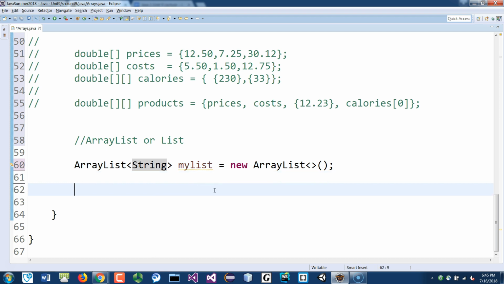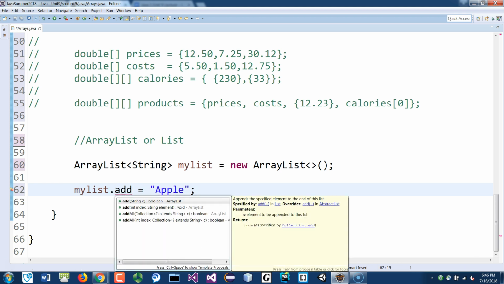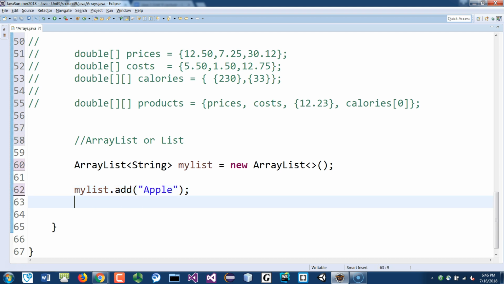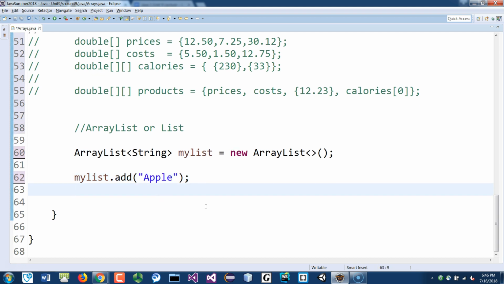If you remember in Visual Basic, it's just like the list box. Because it's an object, it's a class, then you cannot say my list of 0 equals something, right? I can't do that. Okay, so to assign data to the list, you would use then the add method. So it will be mylist.add, and then inside here it's a function, so you pass in the parameter of the word apple. Again, it's a string, so you want to pass in a string of data. So that's how you add data to your list.